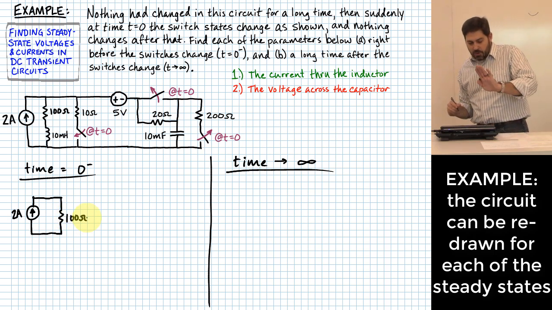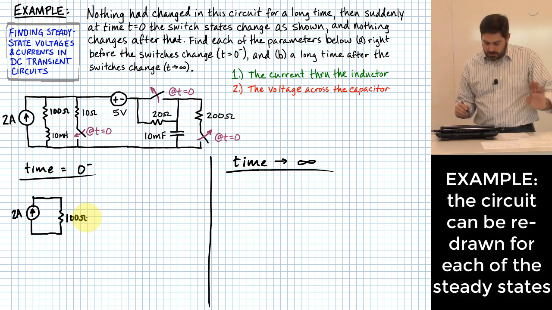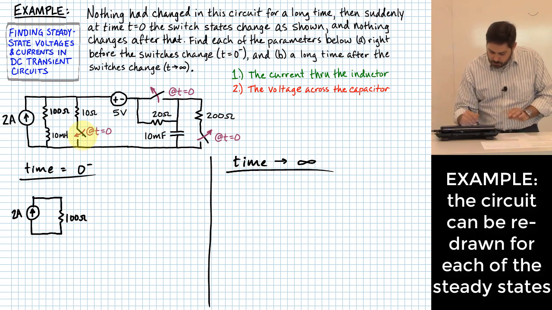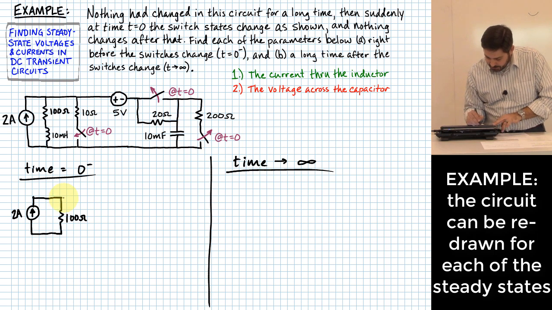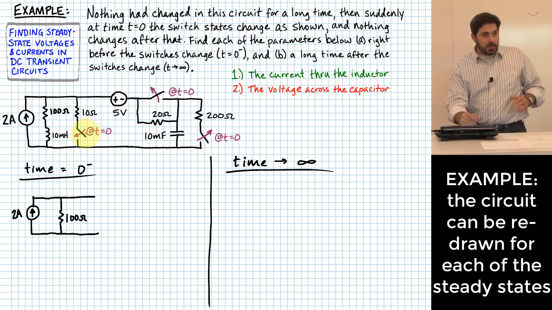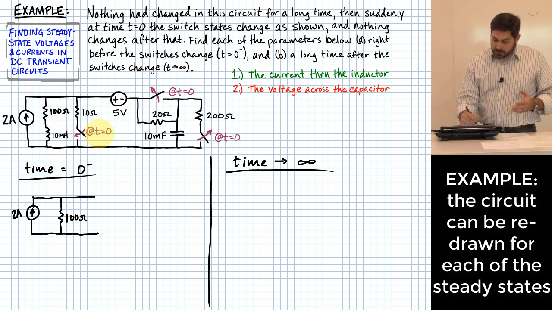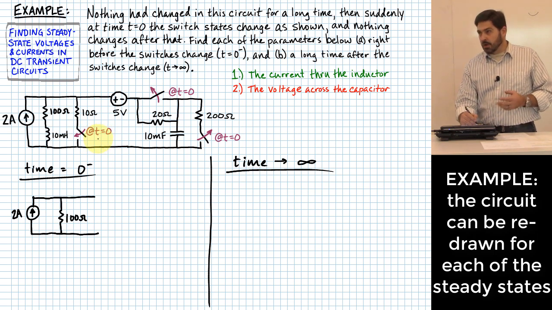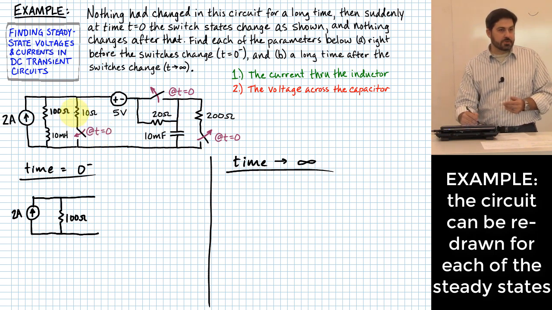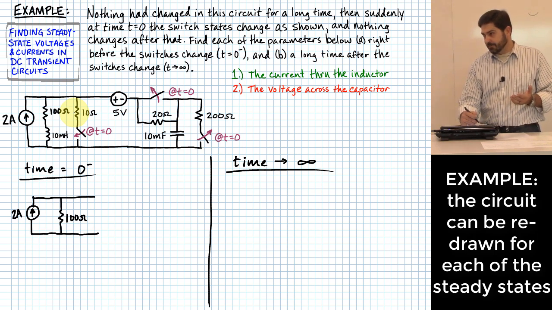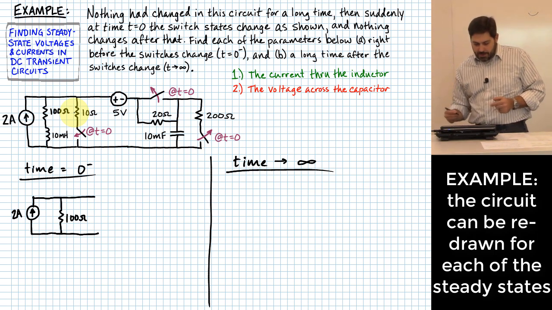Now when we are before time 0, how do I handle this switch for that next little leg of this circuit? Because that switch was open prior to time equals 0, there's no place for current to flow. And since there's no current flowing, it's like that 10 ohm resistor is just dangling off there, but there's no way current can flow in it because the switch is open, right? So we can just not draw it. It's like it's not there. What about the 5 volt source?